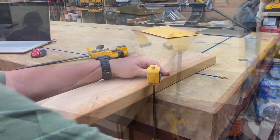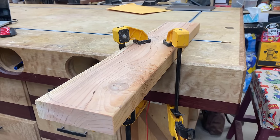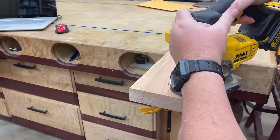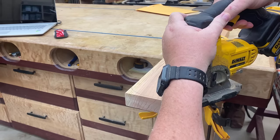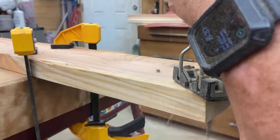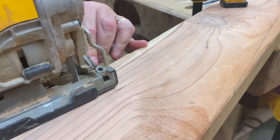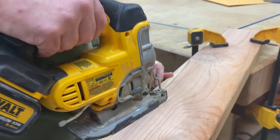So I'm going to cut this with the jigsaw. It's easiest if you can clamp it to a table or something stationary, or have another person hold the board still for you. And that's it. You just kind of follow the line. I go close to the line, maybe not right all the way up to it. Maybe a 16th or a 32nd away from the line. Just, you know, approximate. Doesn't have to be exact. And we'll cut the piece out that way.